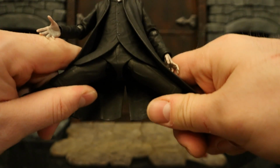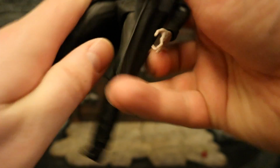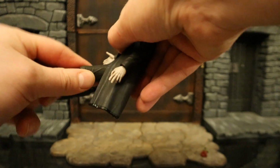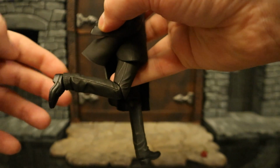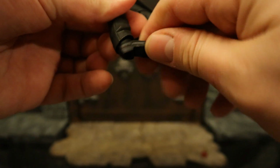Legs, they go about this far. A little bit restricted from the clothing. Ball joints. The leg can rotate independently of the ball joint. Then go forward, not very much. Go to the side a little bit more. Back, not at all. Single jointed knee goes back about that far with a rotation. And then his ankle, forward and back. Tilt, rock. Rotate.